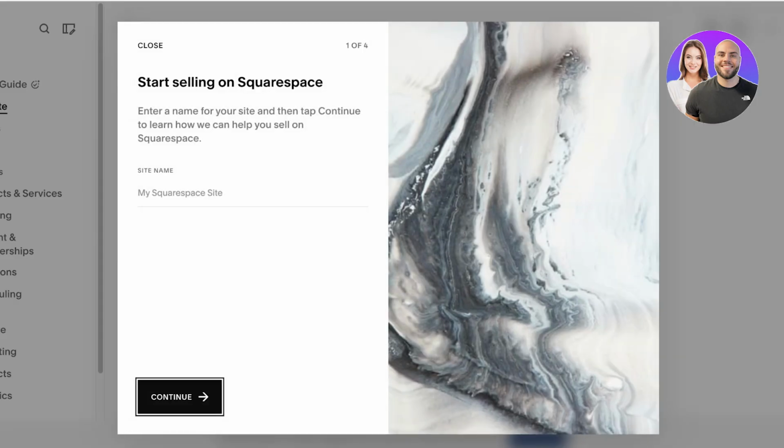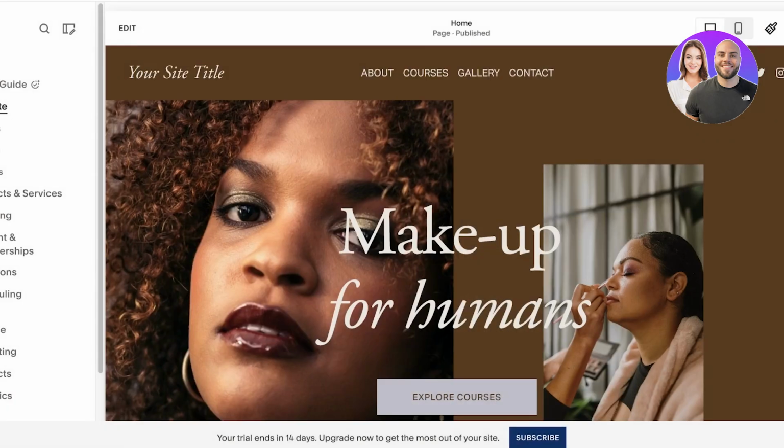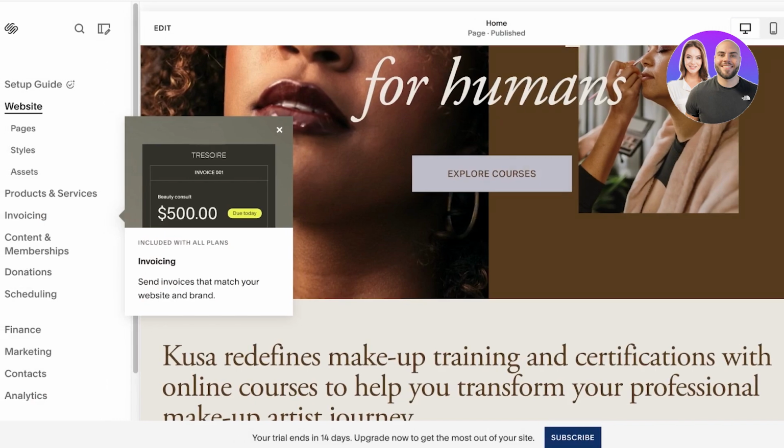And once you've done that, you can proceed with the template that you're editing on Squarespace. So we're just going to proceed onto our template. And one other thing to note whenever you're using Squarespace as an e-commerce tool, you will be prompted to upgrade your Squarespace account, because if you're selling on Squarespace, you do have to subscribe to a premium version to be able to accept payments.